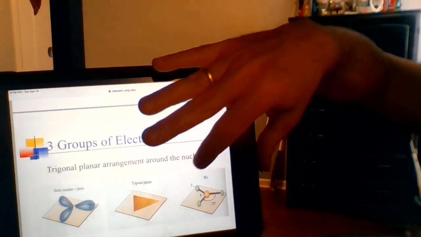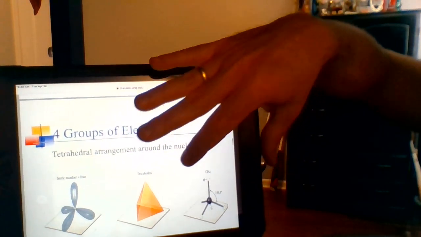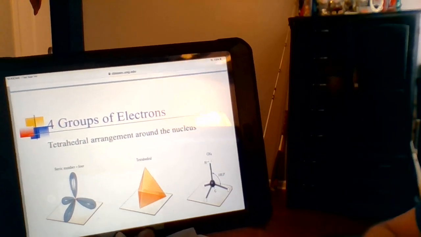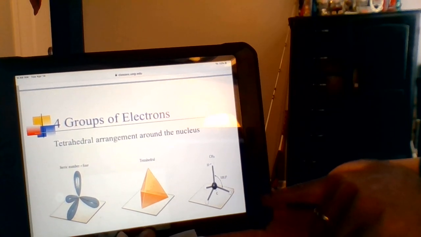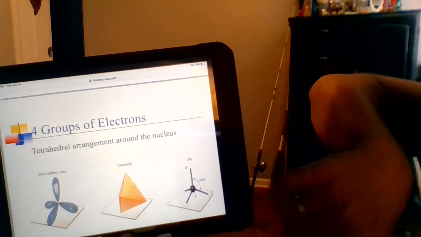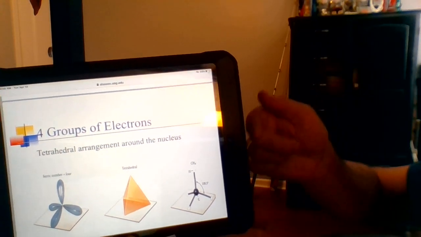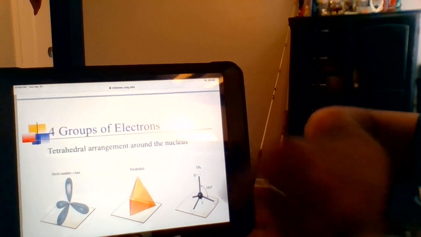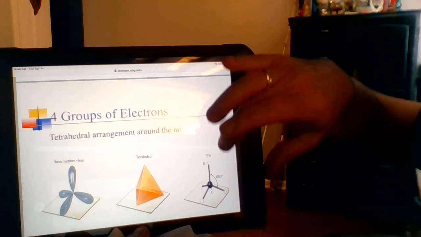You go to 3 groups, we get trigonal planar. Go to 4 groups, you get tetrahedral. Now tetrahedral is the first shape that we see that's actually three-dimensional. So if you look at these pictures, hopefully you can tell that they are not flat molecules. They actually extend in all 3 dimensions. So in this structure right here, the bond in the front at the bottom is actually coming out of the screen towards you, and the one pointed to the left is actually going behind the screen. So it's very important to recognize the three-dimensional structure there.